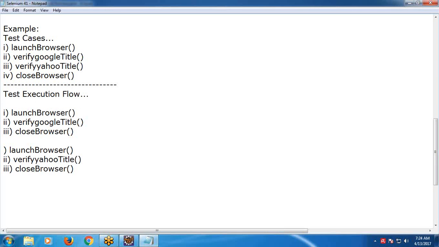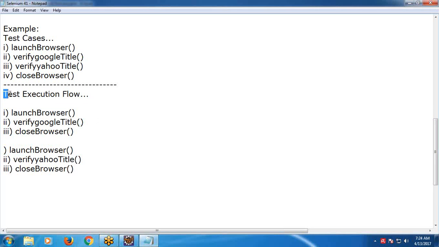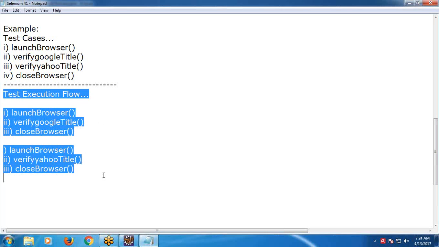Now observe, Pavani, how many test cases are there? Observe this second scenario. How many test cases are there? 6. Not getting. Balasubramaniam, how many test cases are there in this selected one?